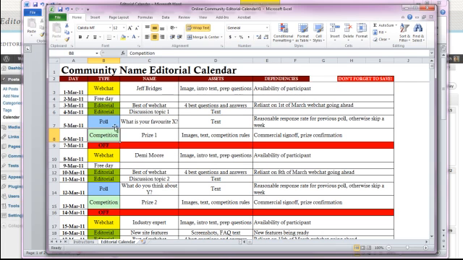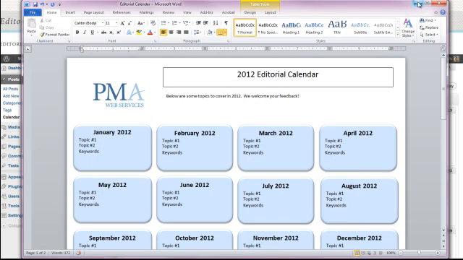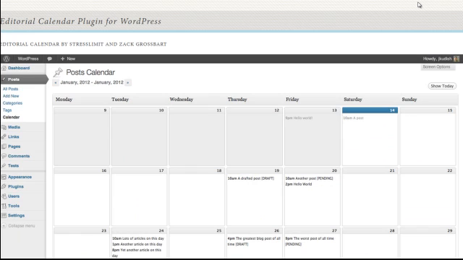Now, one thing, you don't have to do the same thing week to week. He's got it laid out that way here. But if you want to do your web chat on Monday every week, you can. Or if you wanted to move the web chat, say, down to Thursday of the week, you can go ahead and do that. Sometimes moving things around a bit is good. A little bit of change is good for everybody. So those are just a couple of different ideas, and you want to make one that really works for you and your company. But those are just a couple ideas to get you started.